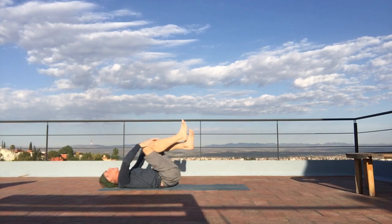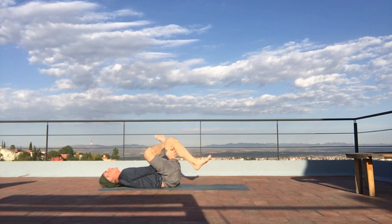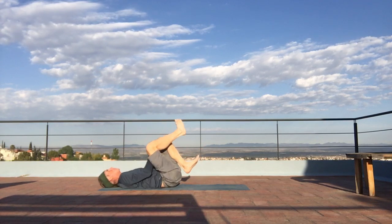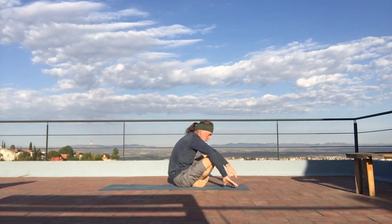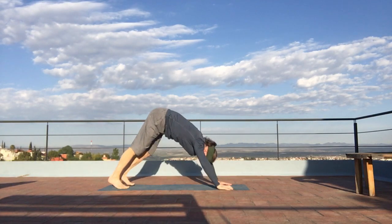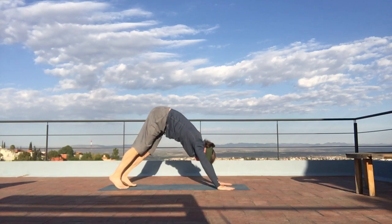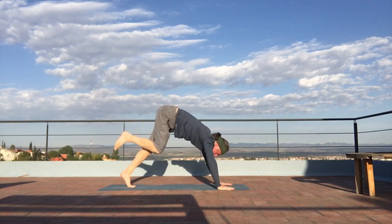We have two options here. One, pigeon pose on the back, like this, or this. Option two, rolling up to downward dog. For pigeon pose, take the right leg up, step it forward.